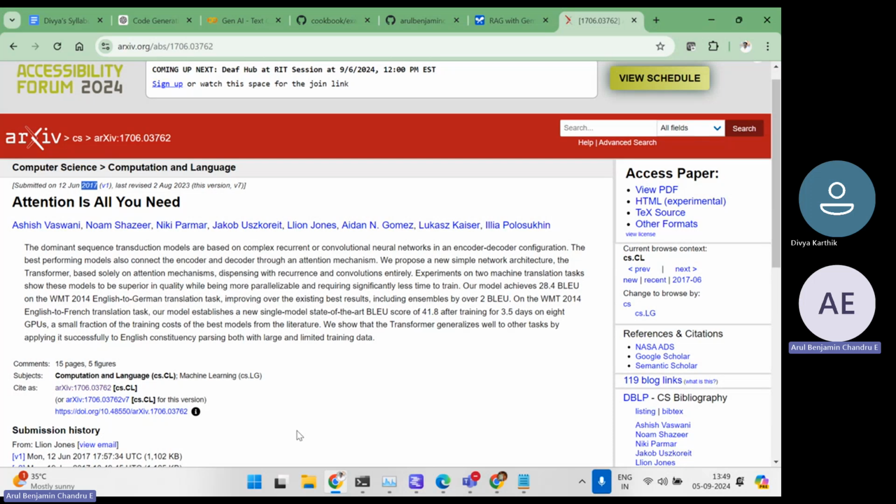I don't want to dig deeper technically into it, so that it will not be boring for you. Out of that, they have built something called the GPTs, generative pre-trained transformers. These are capable of producing text now.